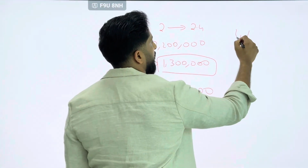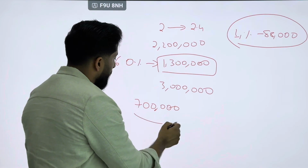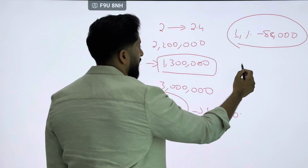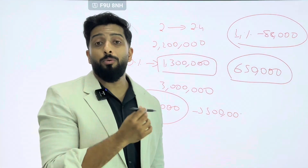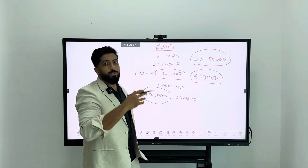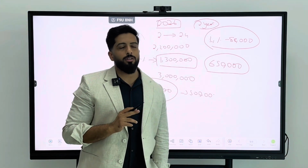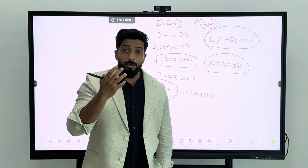Otherwise, the 4% DLD would be around 88,000 dirhams, so this will get deducted. Even if I make 500,000, I'm happy because on a 1.3 million dirham investment, if my target is to hit the sweet spot, this is 50%. And what is the most important point of this investment? The handovers in 2026. That's just 2 years. Most products are being handed over in 27, 28, 29. So we are looking at a 2-year investment, between 1 and 1.3 million dirhams, in a span of 2 years.